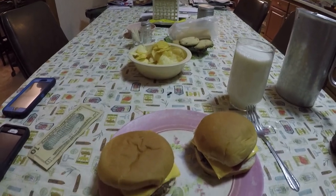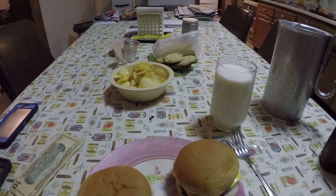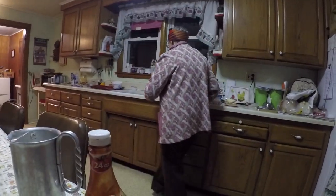It's typical dinner. It's usually hamburgers and chips, milk, and ice cream. That's my grandma. She's the best. She always feeds me the best stuff. I love her hamburgers. She cooks them on a cast iron pan that she's had for probably 20 years, and they are phenomenal.